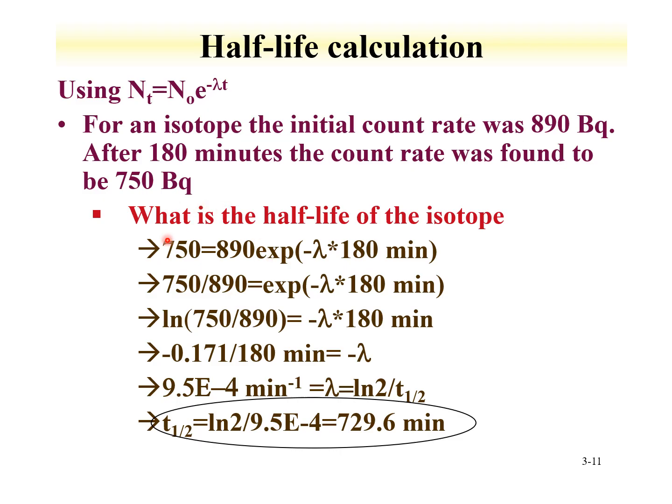I could also ask you, okay, how would you describe the error in this study? Well, you need some information. If the count was 750 becquerel, you need to say how long it was counted and what the efficiency of the detector was. Ideally, you'd like to go somewhere between 1,000 and 10,000 counts.